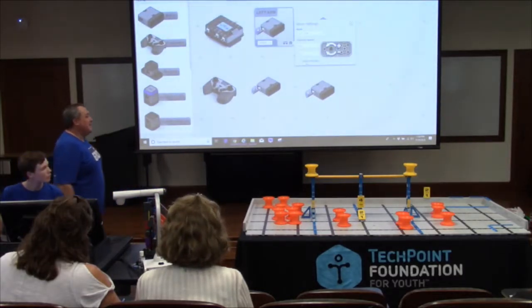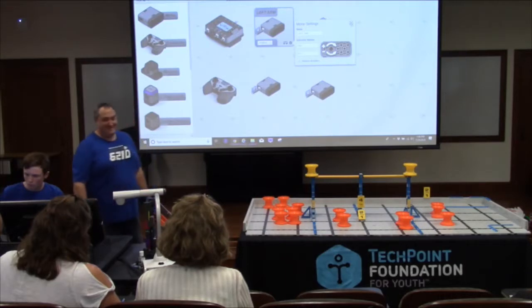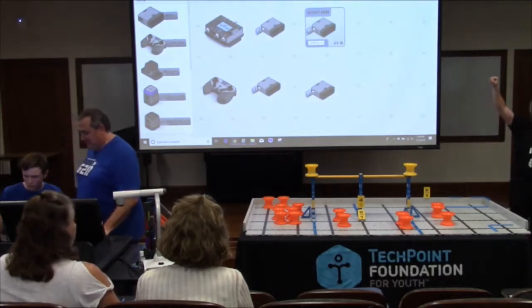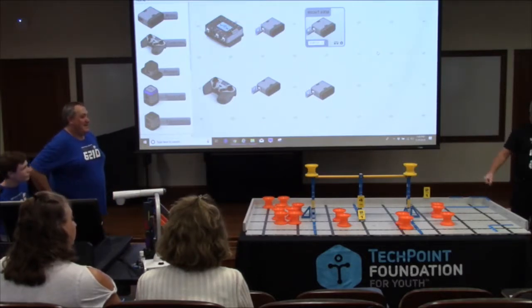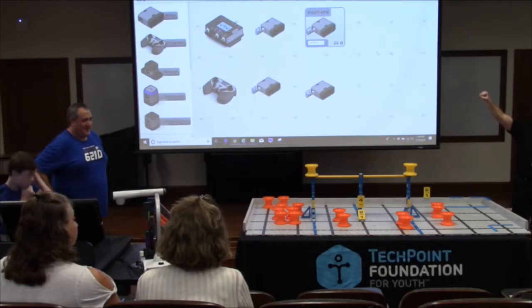Brake and coast. You want to talk about those? You explain. So the motor by default was set to coast, which means when you raise the arm up, it doesn't try to do anything. It just lets the arm fall back down as fast as it can. Another option is hold, which means when it raises the arm up, it actively works to hold the motor right where it is. So it's actually going to drive the motor backwards to keep it raised up there.